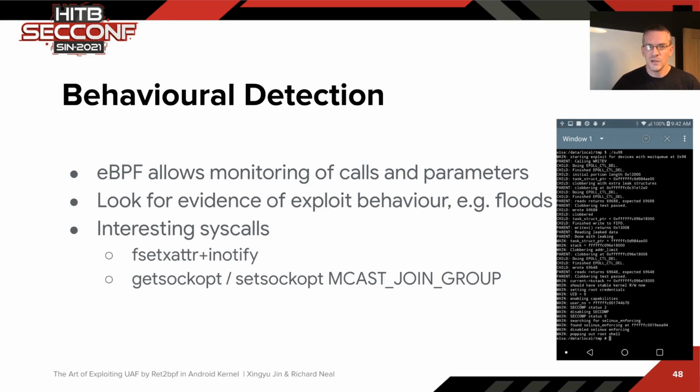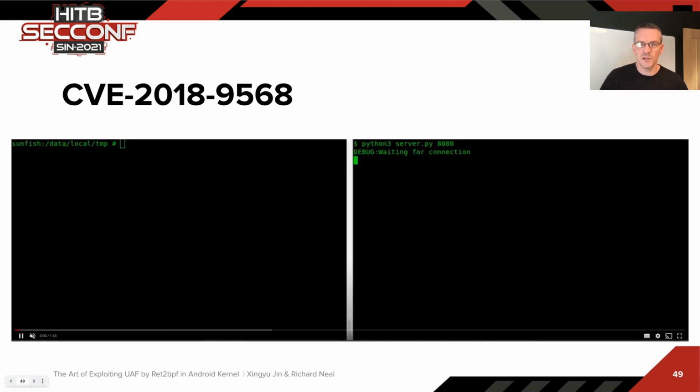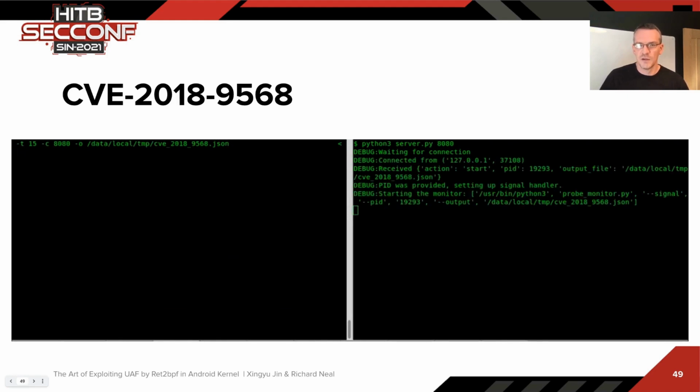I have a couple of terminals on a phone. The one on the right is the monitoring software, the one on the left is where I'm running the exploit. You can see the exploit starting up and behavioural events being shown on the right. The device isn't actually vulnerable in this case, but the exploit tries anyway. We stop monitoring after a short period, then I switch to another terminal to download the saved trace and put it through the analysis software.